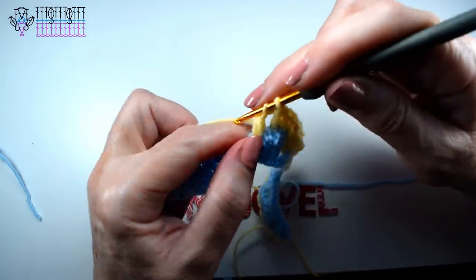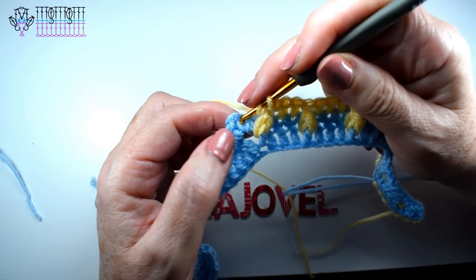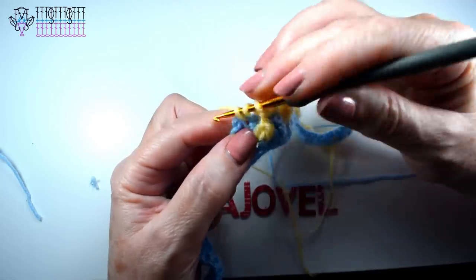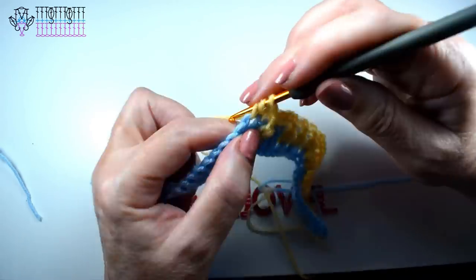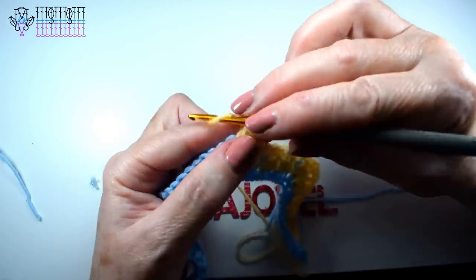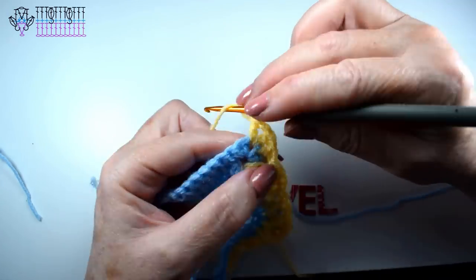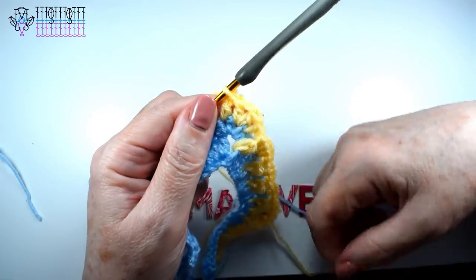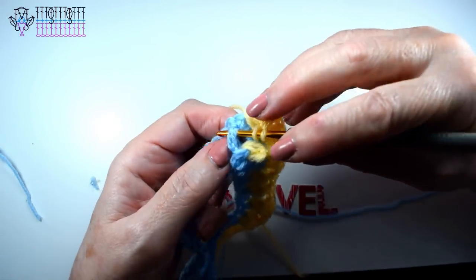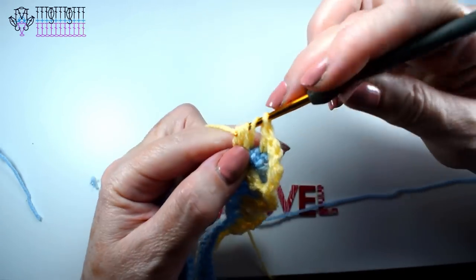You will always do the front post the same. The yellow, you will do it in the blue and vice versa. In the single crochet of the previous round, one double crochet. In the two chains, one double crochet, one chain, one double crochet in the same stitch. In the single crochet of the previous round, one double crochet. In round one, one front post stitch puff, two loops.